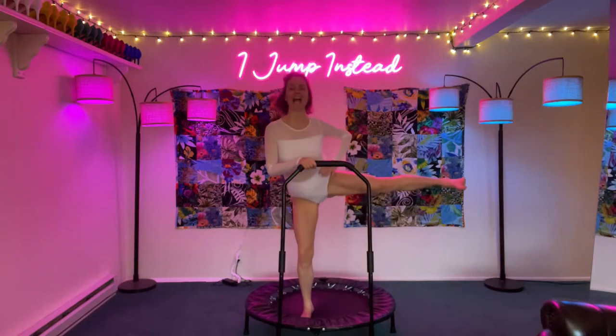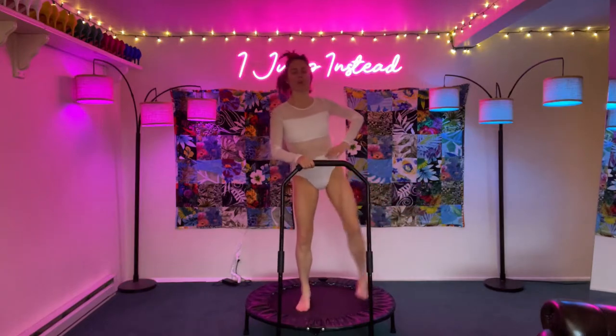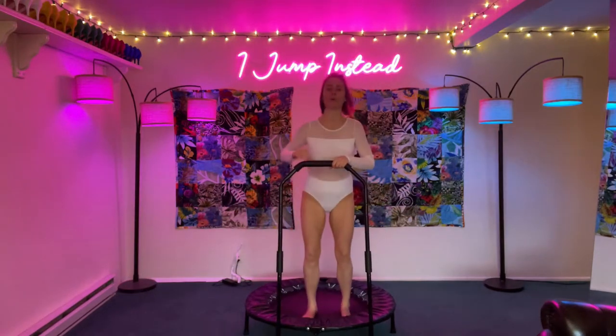You don't have to kick as high as me. You just kick out and make your obliques work. Kick. We're going to go backward diagonal.